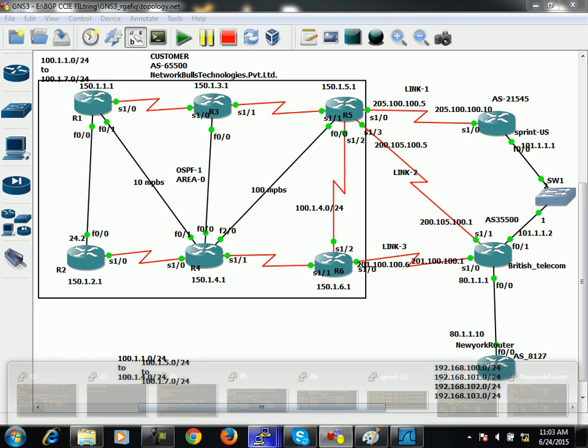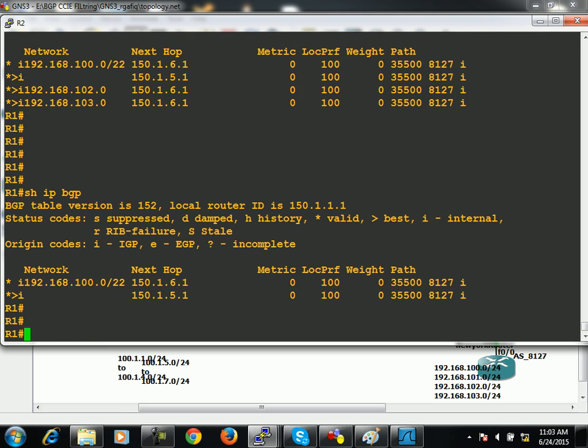It means R1 will receive only and only the aggregate address. Fine. Let's do leak map now. But here in BGP, we do not call it leak map. Here we will call it unsuppress map. So in BGP, unsuppress map is the same as leak map in EIGRP.